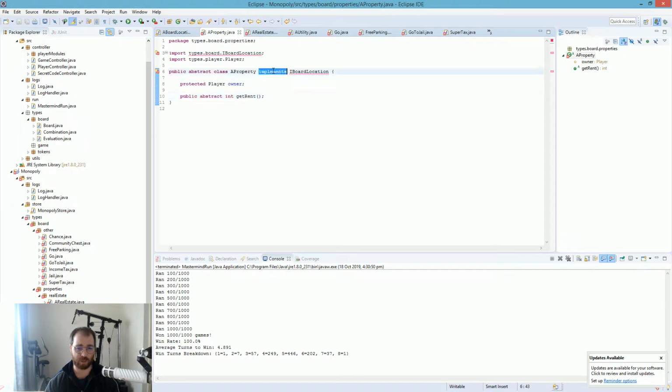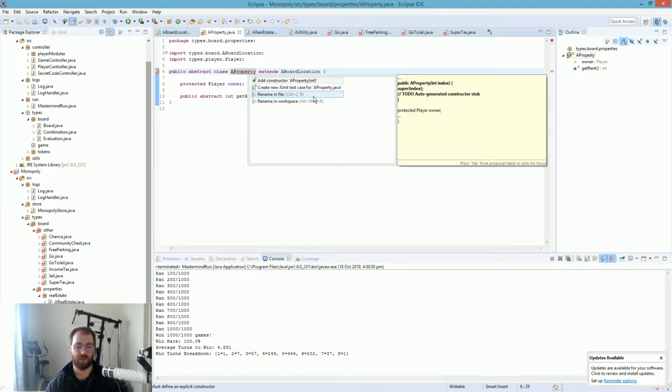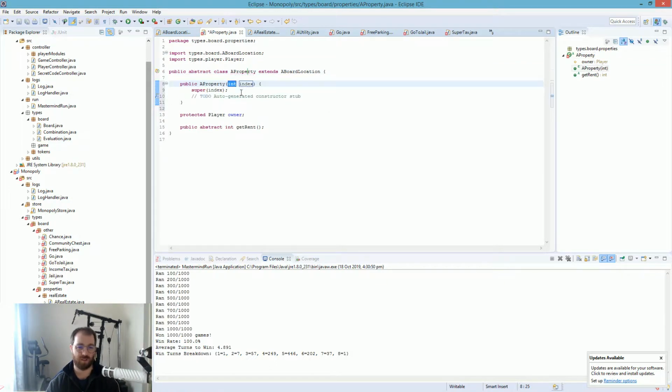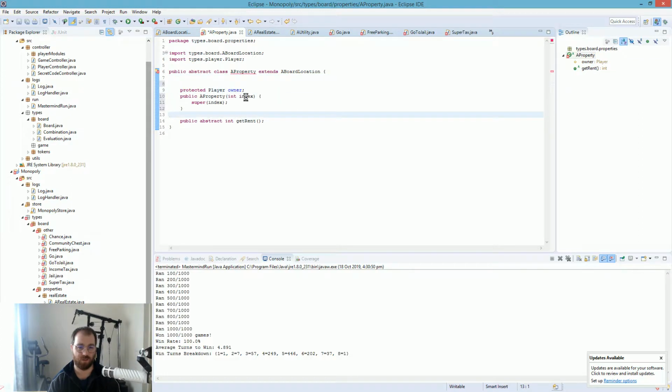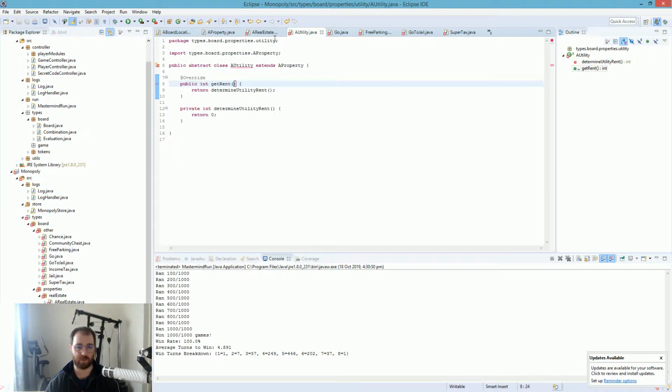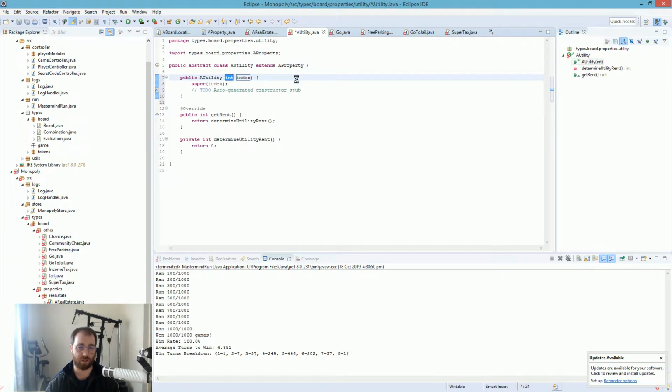Now these are all going to complain because we need to make it like that. Extends ABoardLocation. And now they're all going to complain about this. Which we kind of have to pull all the way up, really. So that's probably fine. Extends, so we don't have to do the extends thing again. We just have to add the constructor.